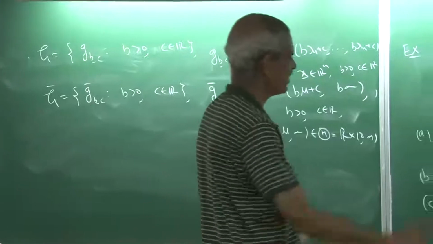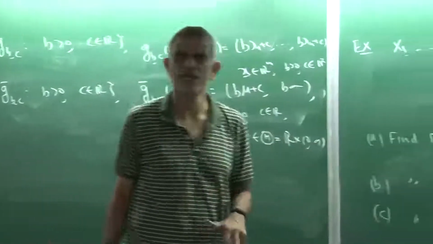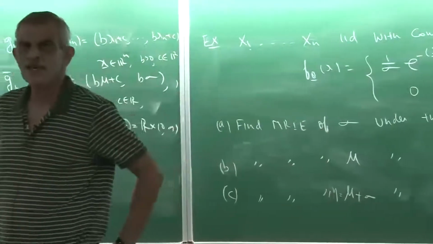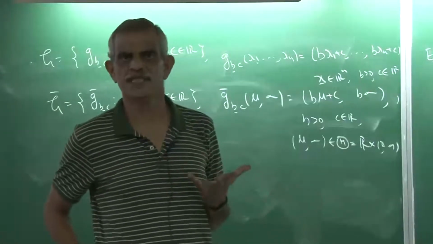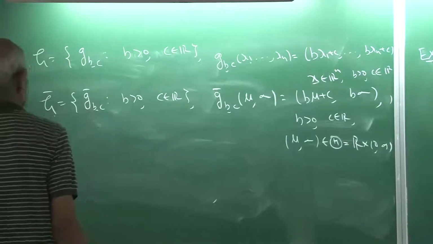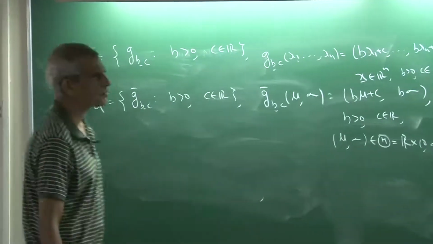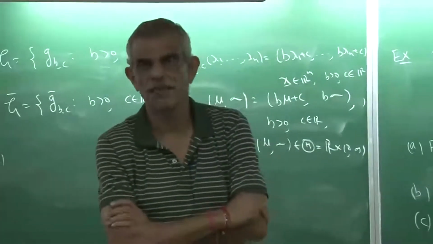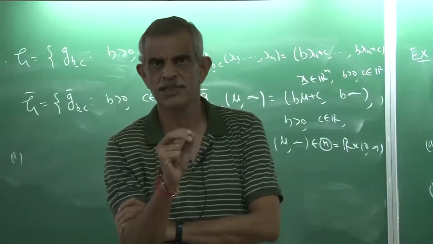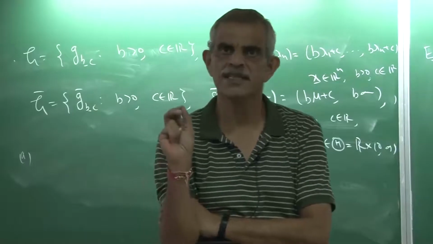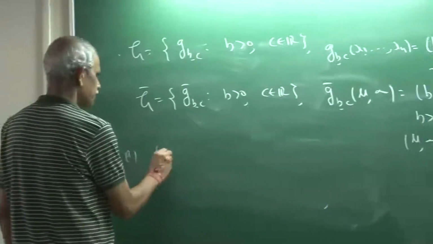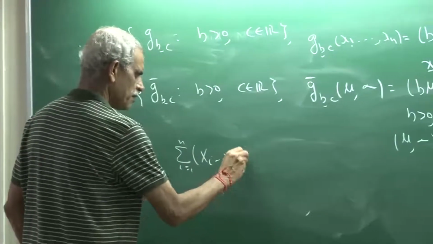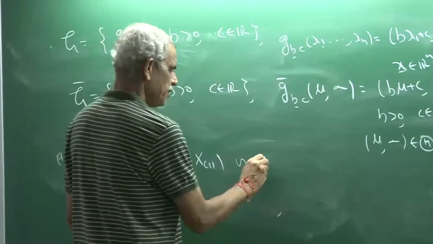Okay, so this is the background which I wanted to give. The first two problems have already developed the tools. In the case of sigma, what I have to do is first see whether a complete sufficient statistic exists or not. So, part A: it is a two-parameter exponential family. From the last course, you know that the complete sufficient statistic is x(1), the smallest order statistic, and the sum of (xi - x(1)). This is complete sufficient.